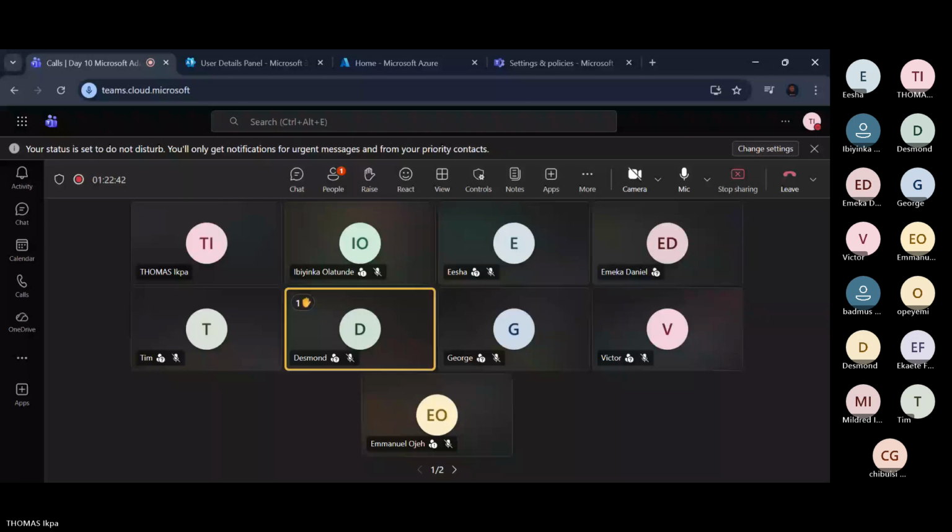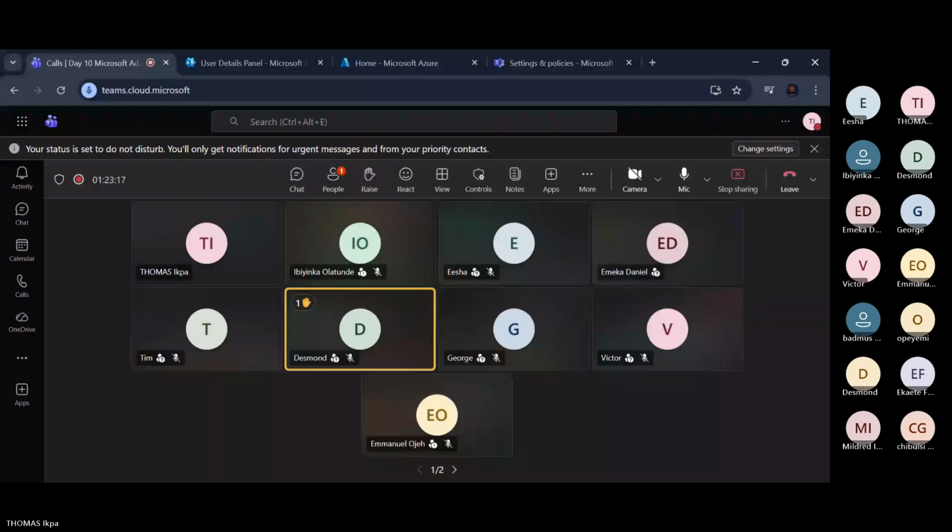Then lastly, either domestic or international calling plan. Now the domestic plan covers just the country where you bought the number. So if I buy a US number now, I can only call within US. But with an international calling plan, I'm going to be able to call both internally and externally.